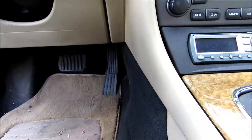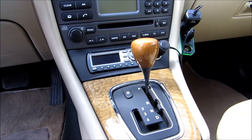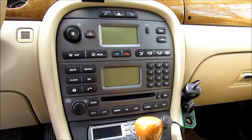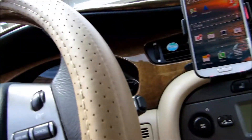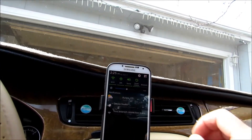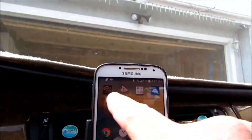Make sure it's in there snug. To be able to talk to the device you need a smartphone — this is a Samsung S4 — and what you need to do is download an app called Torq. Download it and install it; I think this is actually the free version. You need the ignition on, and then pair it with the Bluetooth. It is a Bluetooth device, so just go in there and start up Torq.